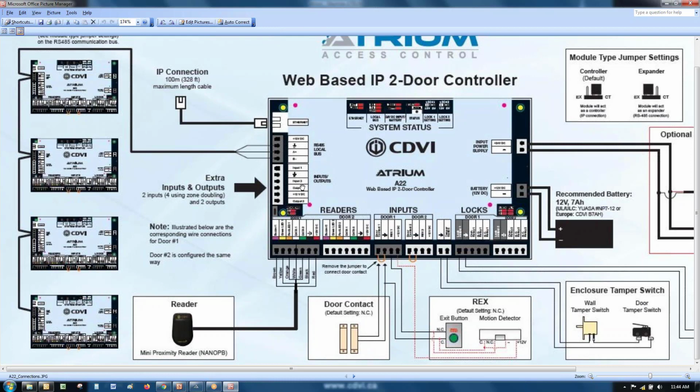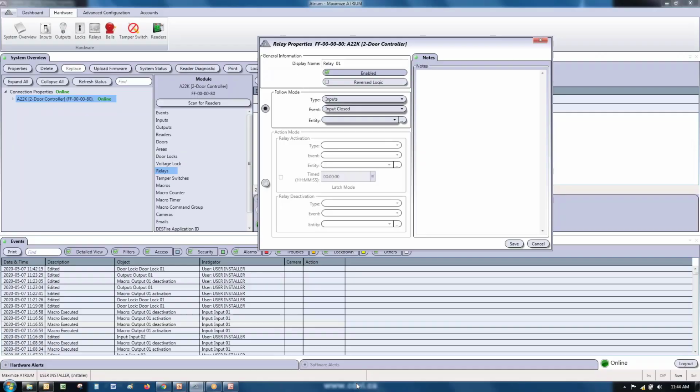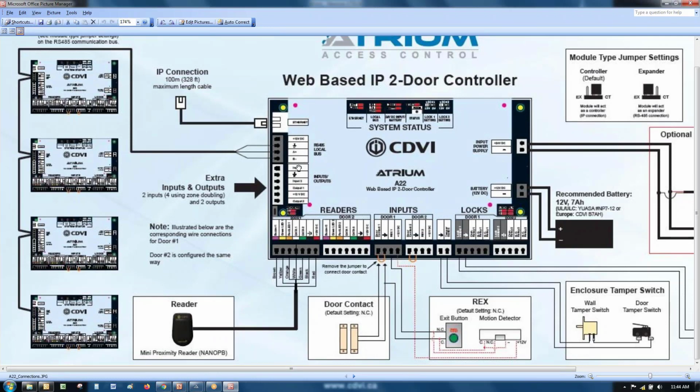And there's also output 1 and output 2. Now, when I choose input 1, that's the first input on the terminal block located over here, up top. Okay?